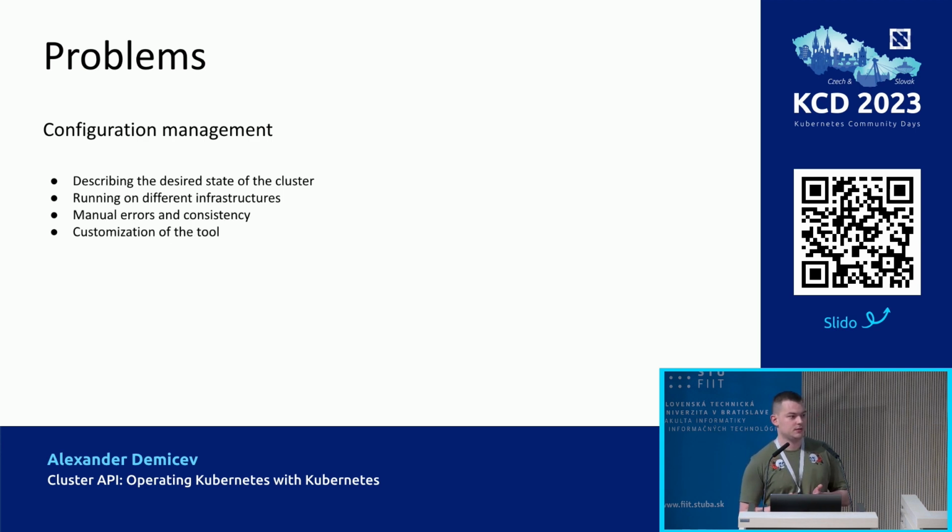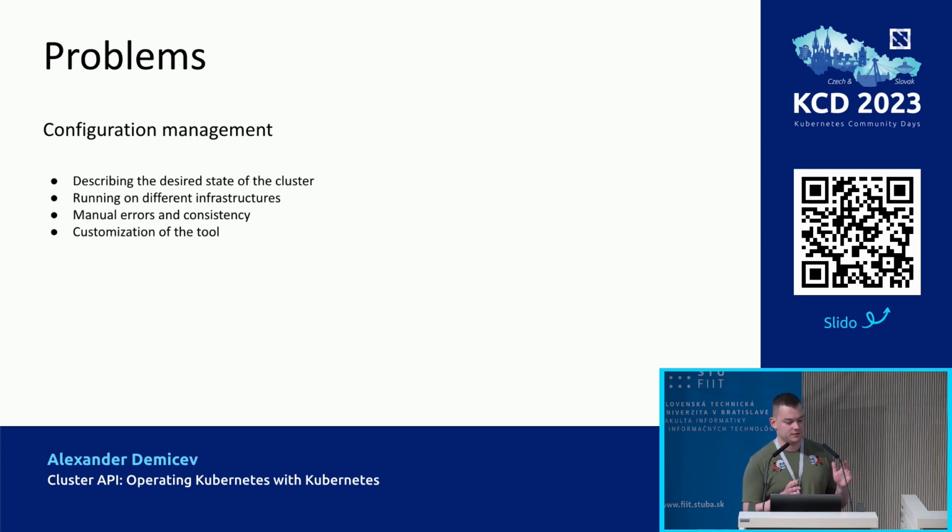It's very easy to lose track of your cluster configurations if you have multiple clusters, and then if these clusters are spread across different infrastructures. If you're running something in the cloud or on premises, it's not easy to keep track of all of it. You also want a declarative way to describe the desired state of your cluster, and something has to match the cluster to that state. Also, if you're running on different infrastructures, you want a consistent way and a single operational model to run your clusters in the same way.